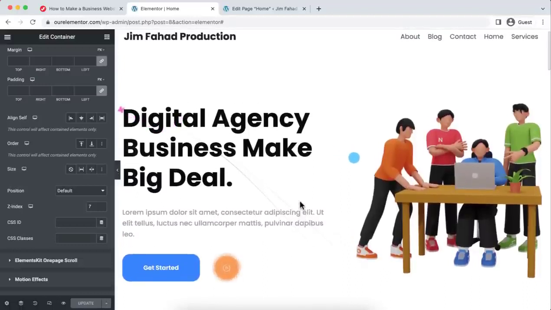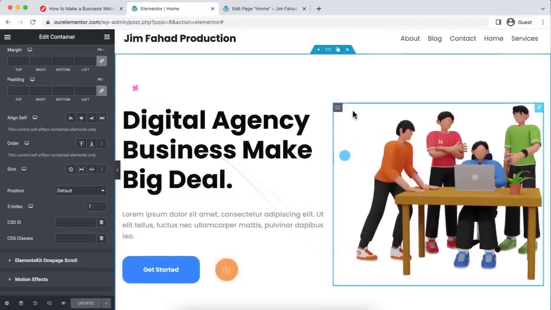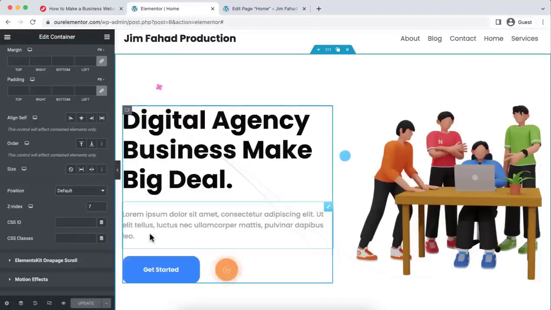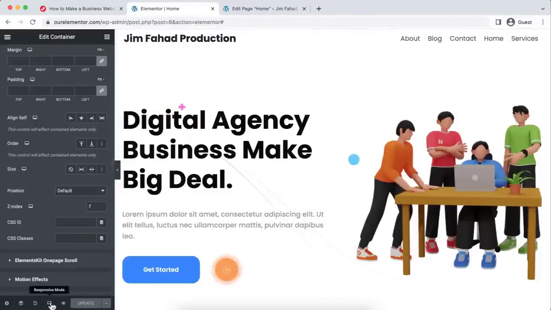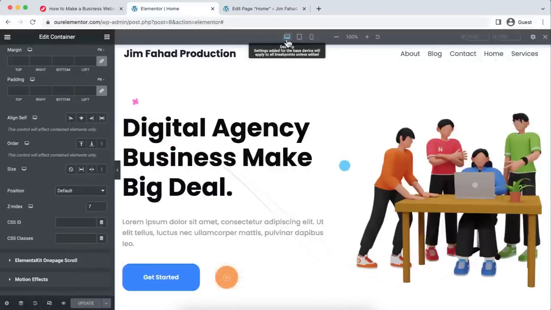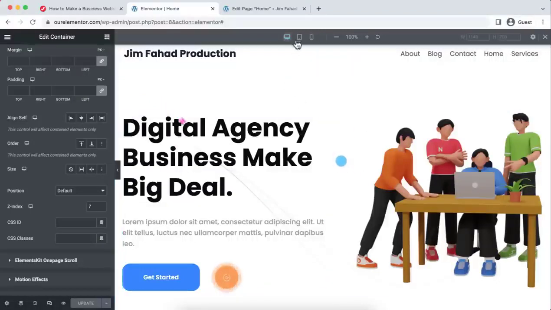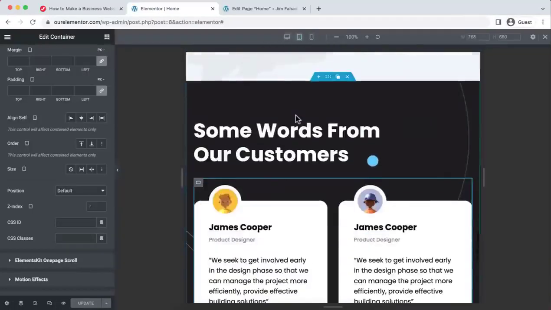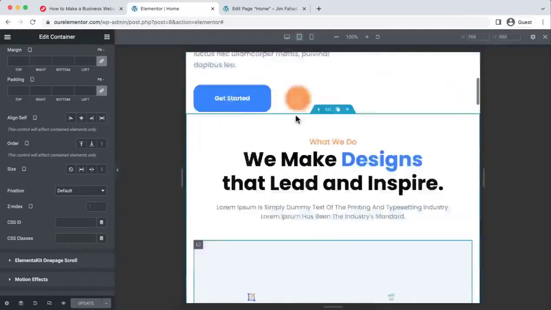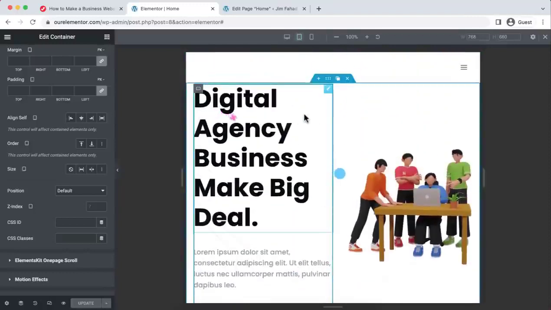So first of all, if I want to check how our website is looking on tablet device, then from here you can see a responsive mode icon. I'm just clicking there. Now here at the top we can see 3 icons. One is desktop, which we already have made, and then here's the tablet icon, and here is the mobile icon. So first I'm going to the tablet device. So here right now our website is looking like this on tablet devices.